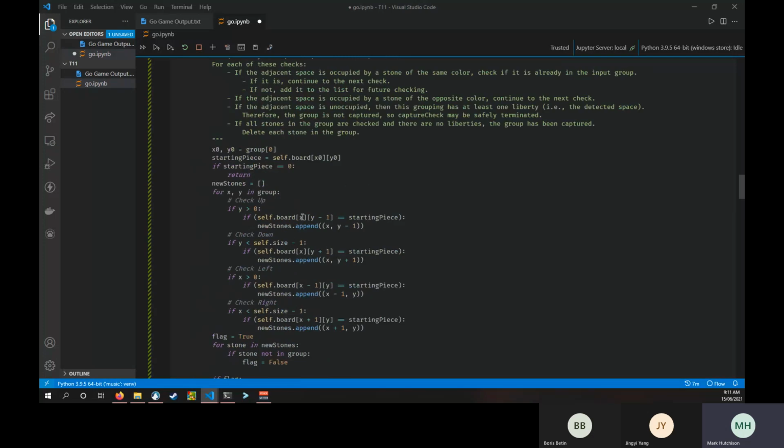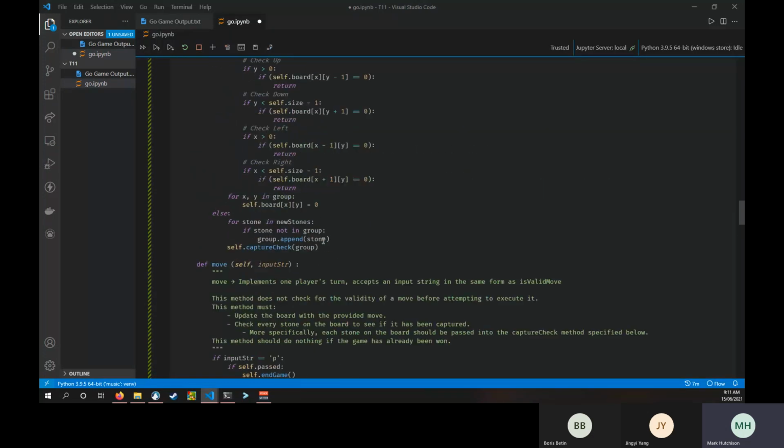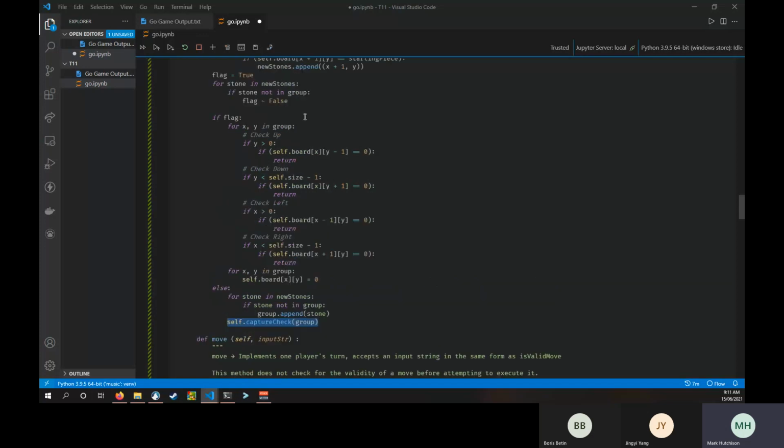This is by far the hardest part, capture check. Capture check is the most disgusting part because it requires a form of thinking that doesn't quite come naturally at first. This is the part I struggled with the most. Identify a piece, check every piece neighboring said piece and put it in a list. Then make sure every piece you have found is in the group. If it's not, we're going to put them in the group and redo the capture check. If it is, though, like we finally have stopped finding new pieces, do the capture check.